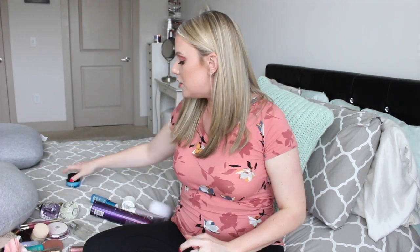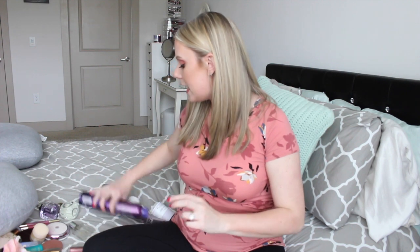So super good. And then moving on to non-makeup products, I have a couple of hair care products to tell you guys about. Bumble and Bumble is one of those things that's really, really expensive, so get it when it's on sale if you can. This is their flexible hold hairspray. This is really nice if you like to do those loose beachy waves like I have every once in a while. It's a hairspray that's not going to leave your skin sticky or crunchy or anything like that.